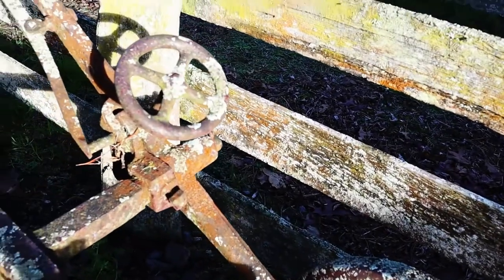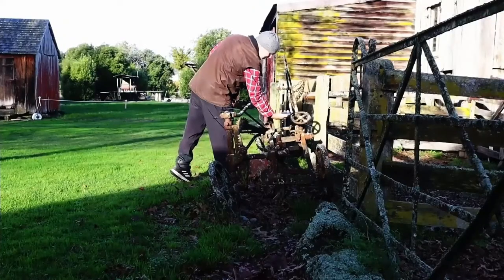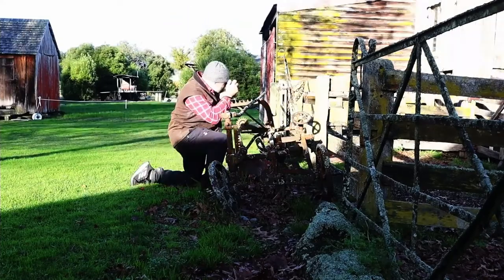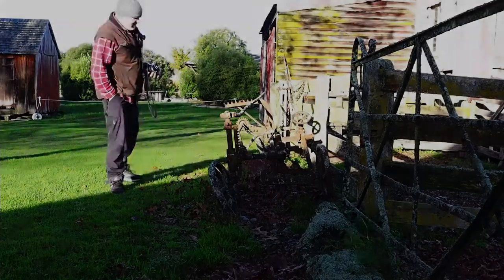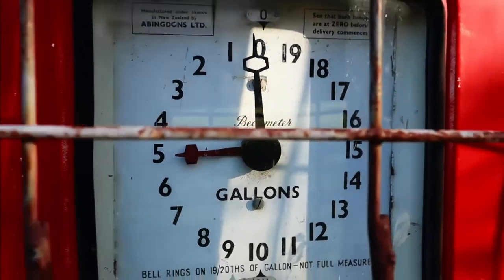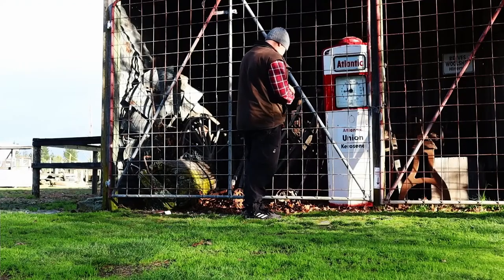Okay, again with the old farm machinery. An old plow. We'll try with this little wheel first. 5.6, 1/1000th. Lovely. Okay, that's quite nice actually, I like that. I'm back to the old petrol bowser. And just because there's a little bit of light on it now, F4, 1/500th.